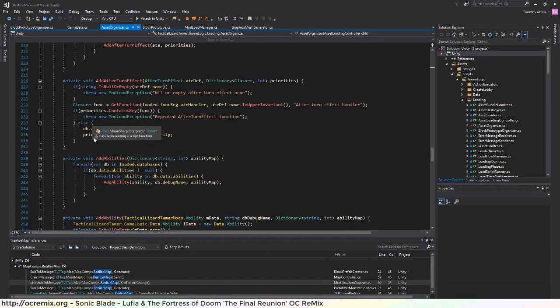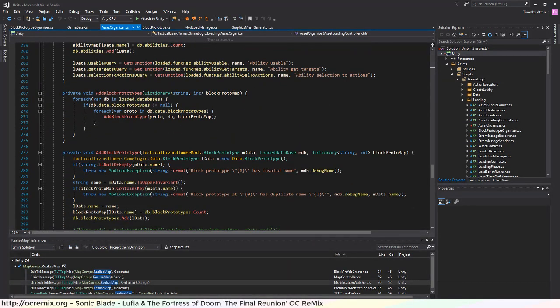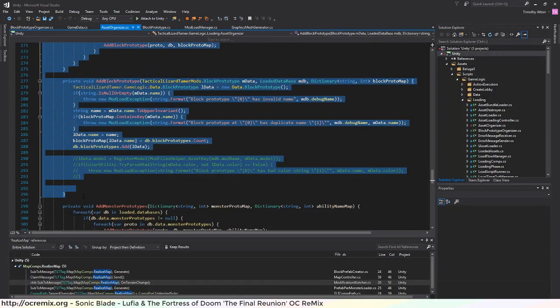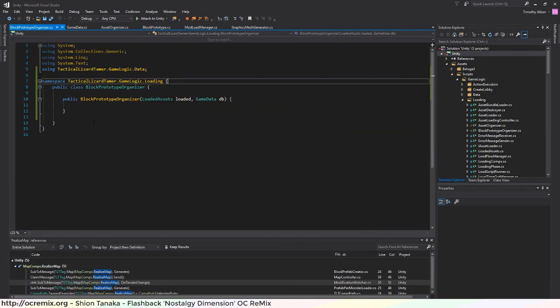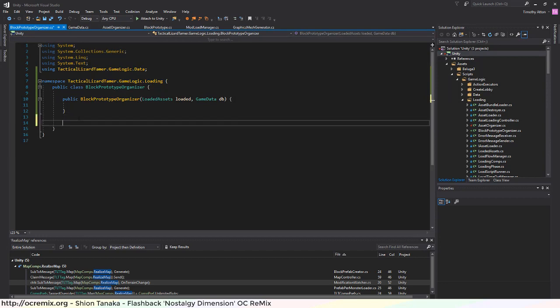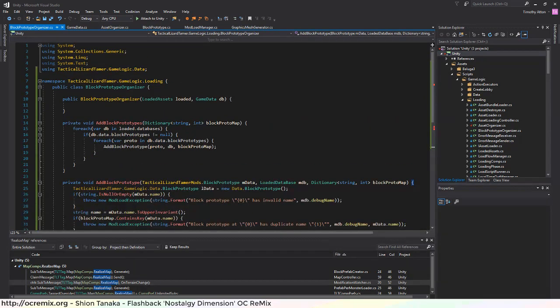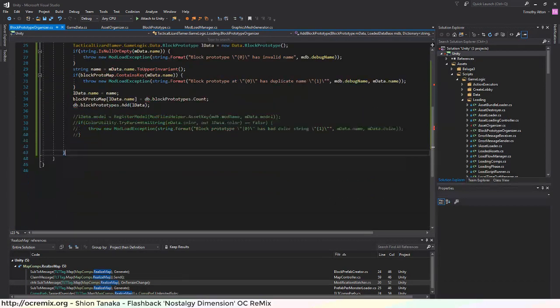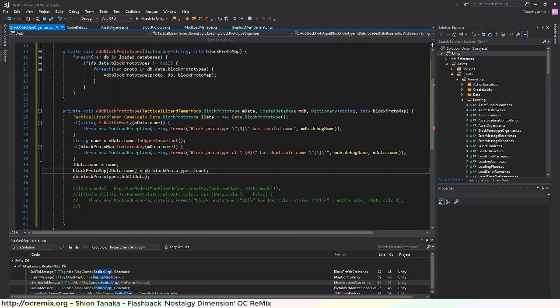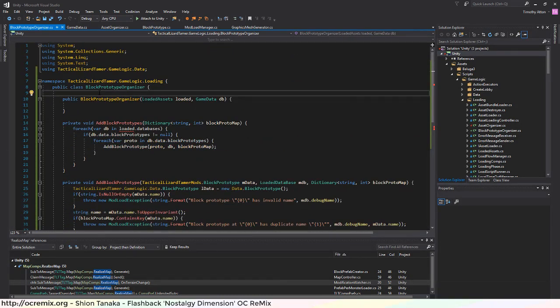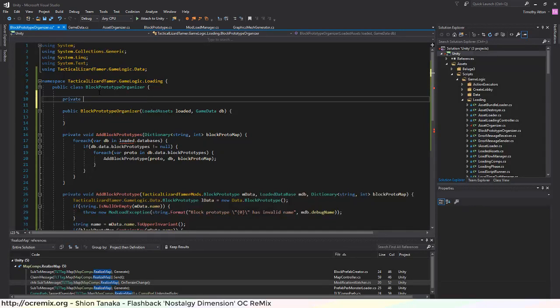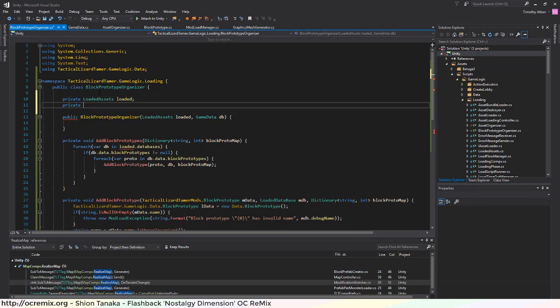Pull out these two functions. Okay. To create private variables, or I should say instance variables, for database and the loaded assets.